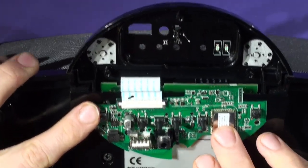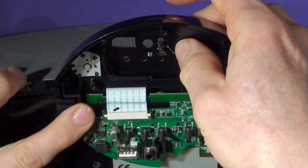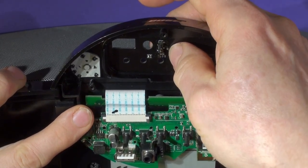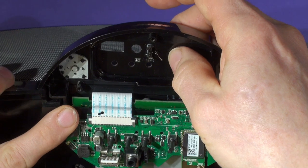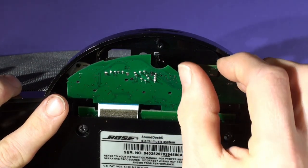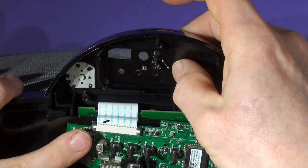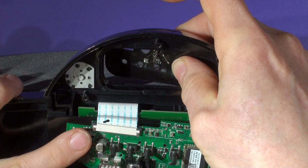If you haven't watched the installation video, then you should. You can then see the button panel. If you want to remove the button panel for reinstallation, it is necessary to take it apart because you have to follow the installation — it's not practical to put it back together in this method. The method of putting it back together is to remove this by pushing it out; remember it's stuck in with adhesive.